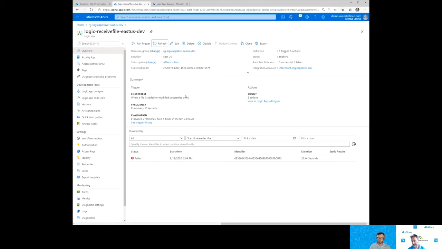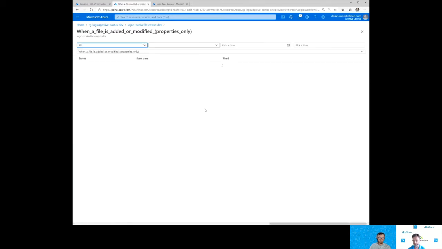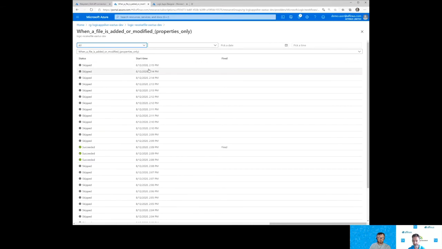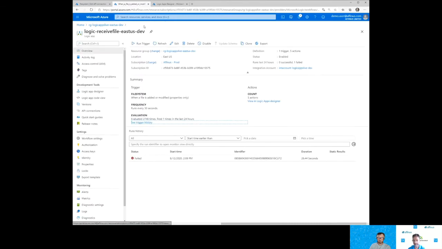What you tend to find with these triggers is that they often take longer than 30 seconds to run. Because if they run and they think a file is still being edited, then they make a note of that and pick it up next time. Sometimes it can take twice the length of your polling time. I've got this set to be 30 seconds, so it can take 1 minute before it realizes there's something here. And eventually, there we go.